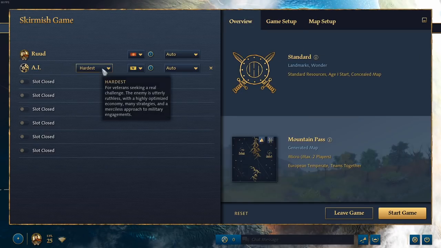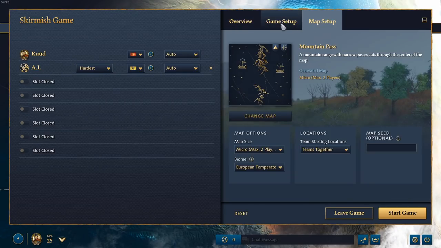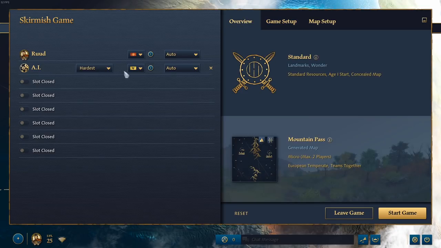So, we've got the AI, we've got the map, and we've got the requirements, the win conditions. And that's our three steps to cheesing Mastery for every faction. This should work for every faction, but today we're doing China. So away we go. Man, that was a fucking long intro.